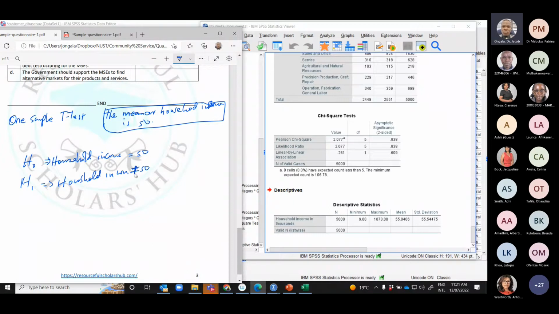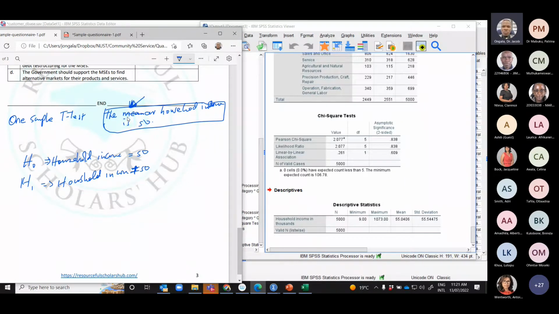And by the way, this gives you an indication of how to write your question. Remember, I've posted this question based on hypothesis. This is a hypothesis statement. It's not really a question. So based on the way you make your hypothesis, you can easily come up with your question.